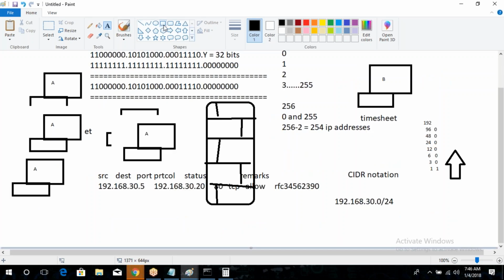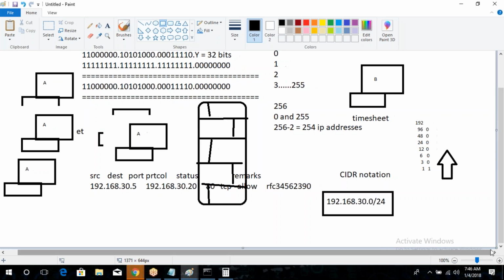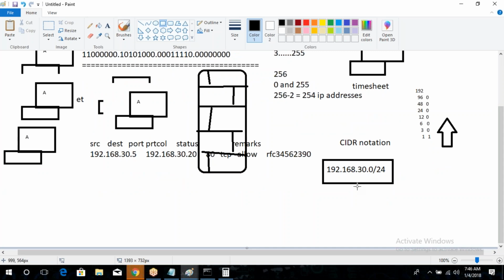So when you write this part on a piece of paper and give it to a network guy, he will understand several things. Just imagine that you walk up to the network guy and say that here's my CIDR notation.